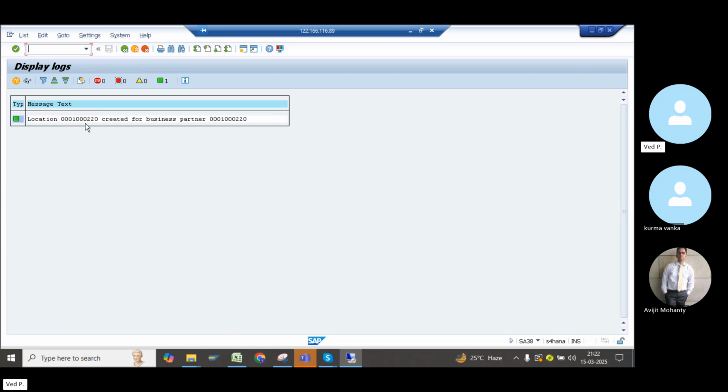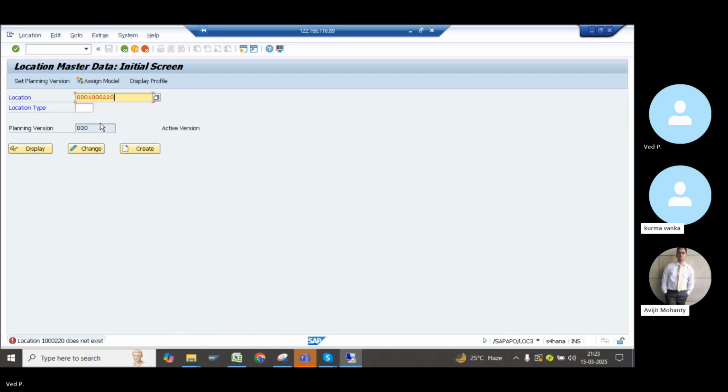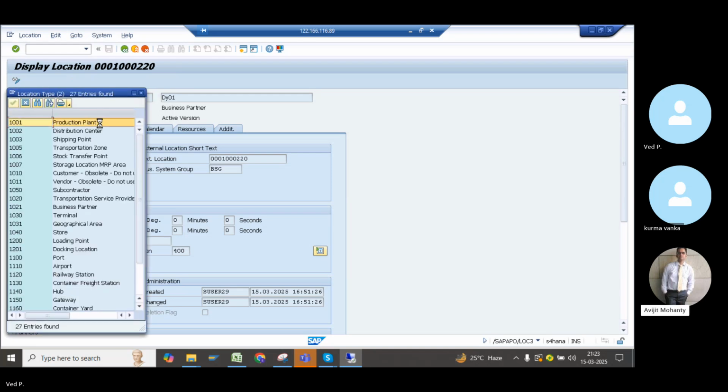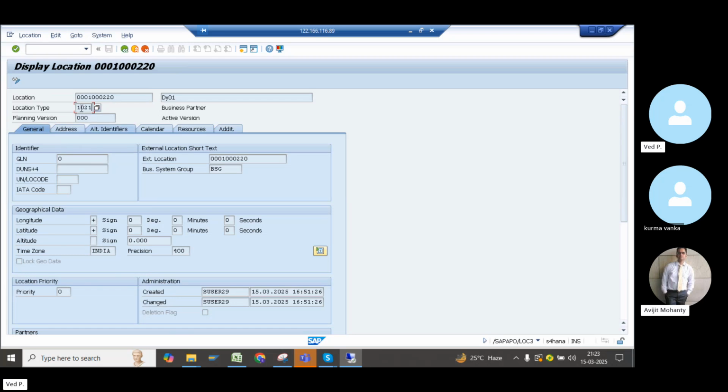For a vendor we have to give the location type. Sorry, the location type will be 1002, business partner. Okay, so it will be assigned automatically.